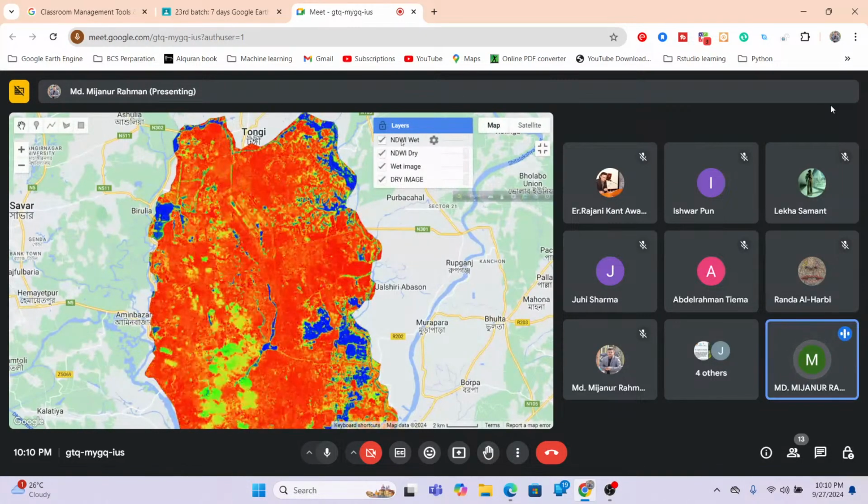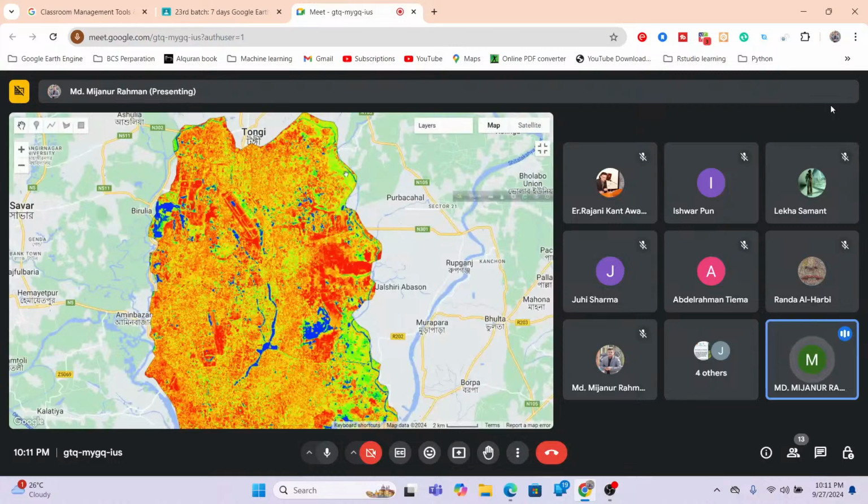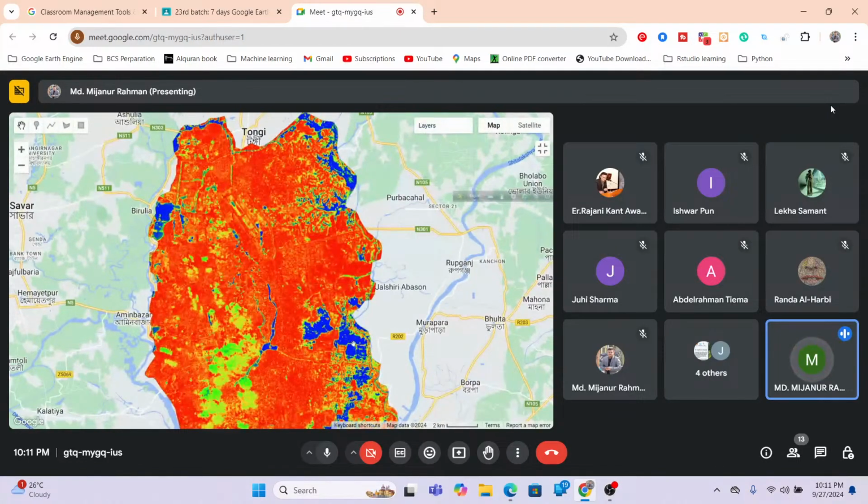So now I want to calculate how much the water body increased, how much area of water body increased in the rainy season. Suppose you can see this type of place, there was no water body. Also this type of place, there was no water body in the dry season. But when I open the rainy season map, we find this is the water body. So now how much area the water body increased in the rainy season, for that it is also called the thresholding technique. We just apply the thresholding technique, and further we can easily detect the water body.